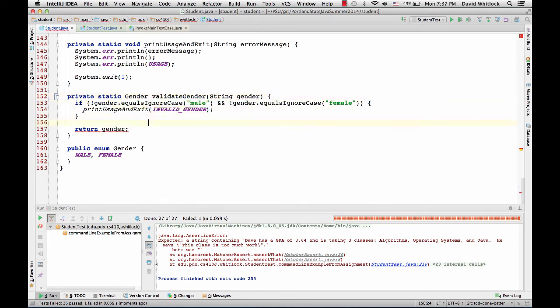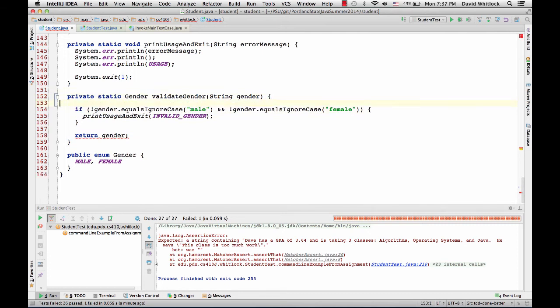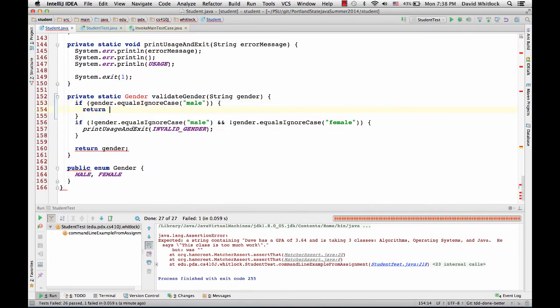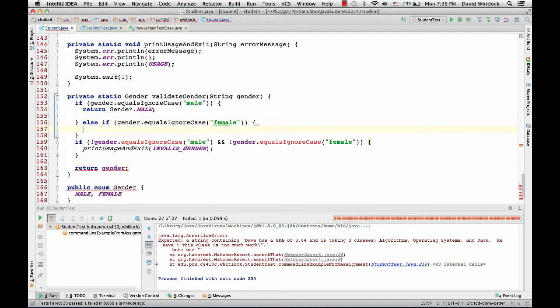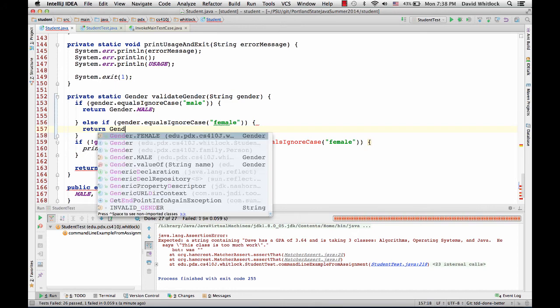Okay, I guess we can just change this. So instead of this logic, we can say if gender equals ignore case male, then return Gender.male, else if gender.equalsIgnoreCase female, return Gender.female.